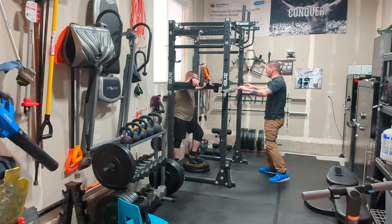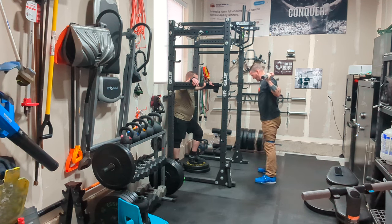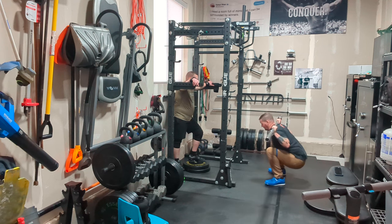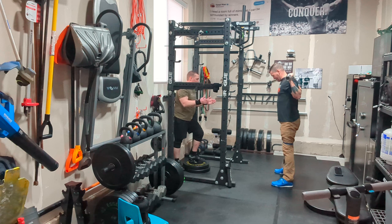I kind of actually don't mind that. Oh, I can tell why this bar was $45. $40. Kind of rolls different. Okay, so good width. Oh, shoot. Too fast. Yeah, slow down. Bring your feet in a little bit more. Like that?